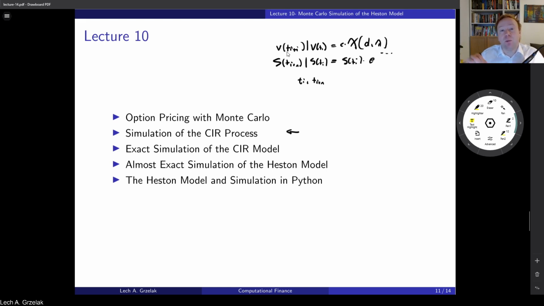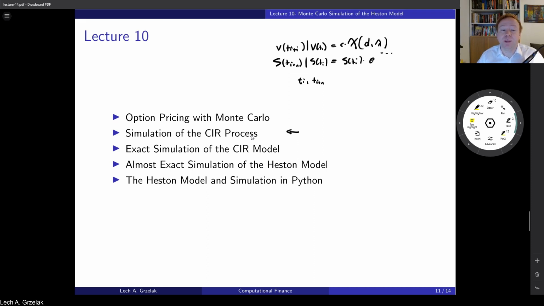This means we can perform large time steps. However, those time steps cannot be too big. Otherwise, the error will increase. And this is also what we have discussed in this lecture. We analyzed how big the delta t, the time steps, impact the error of our simulation. In this lecture, we also concentrated on the CIR process and what the problems with the CIR are.